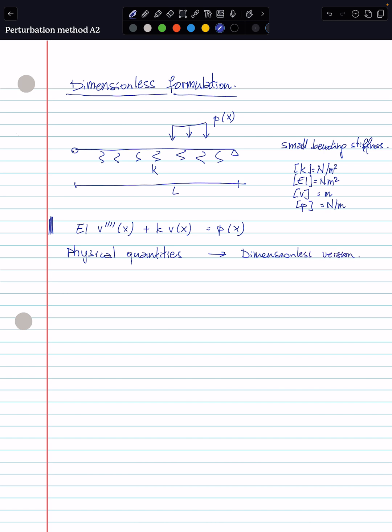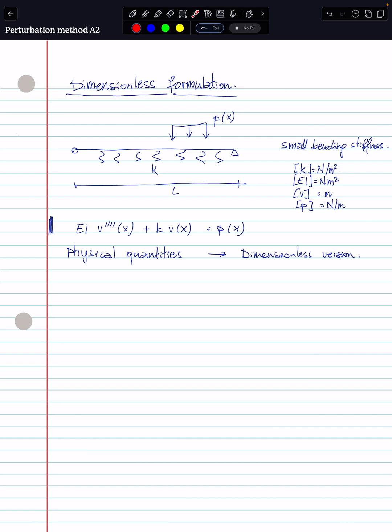All right, so to do this, the example I've considered here is quite simple because it's governed by a simple differential equation. You see, it's a three-term equation. It actually consists in the bending deformation of a slender beam which rests on two supports, and it's also resting on a foundation that is slightly flexible. The stiffness of the foundation is K, while the bending stiffness of the beam is EI, Young's modulus and second moment of inertia. The units of those quantities are reported here.